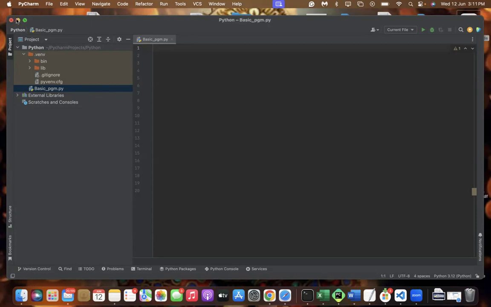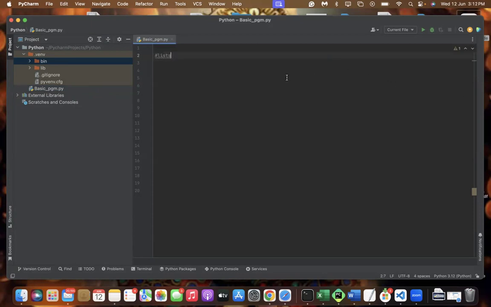Let's start with lists. What are lists? A list holds different data structures and allows you to store an ordered collection of items. Items can be of any type, including integers, floats, strings, and even other lists.